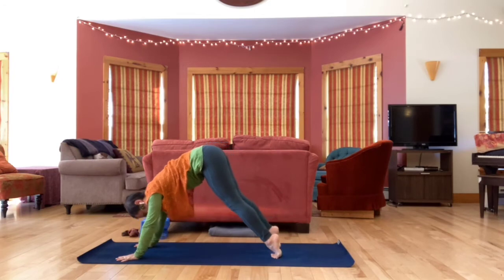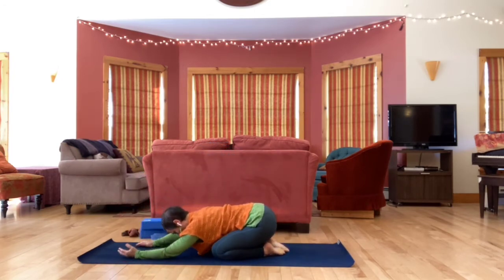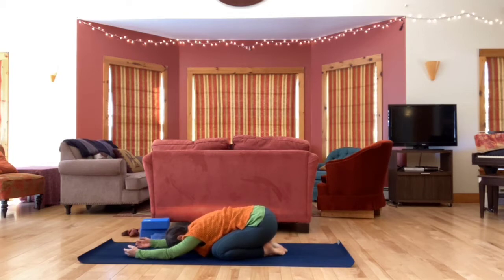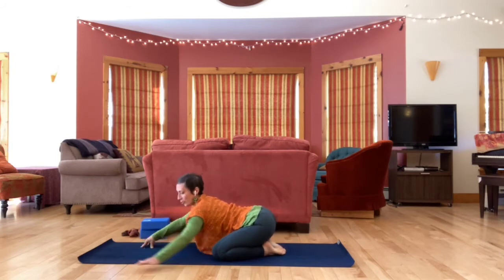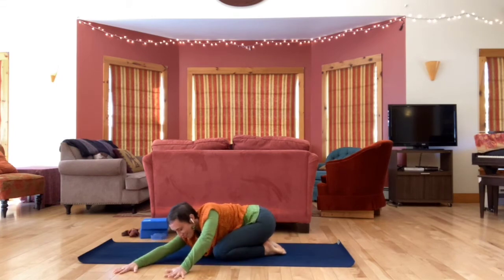Let's drop the knees and sink back to child's pose. Letting the weight of your body release back into the floor. And just a reminder that you can rest anytime, whether you rest in this shape or a different one. With arms out in front of you, walk your hands over to the left. And then pull back through your right hip, stretching right side a little more.